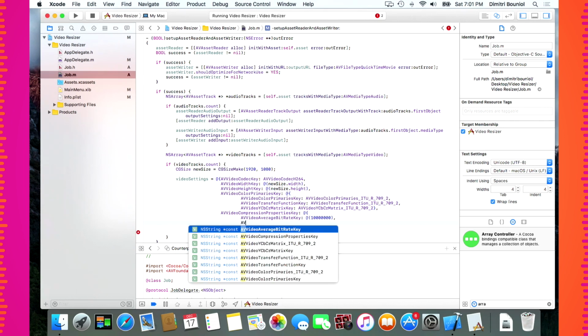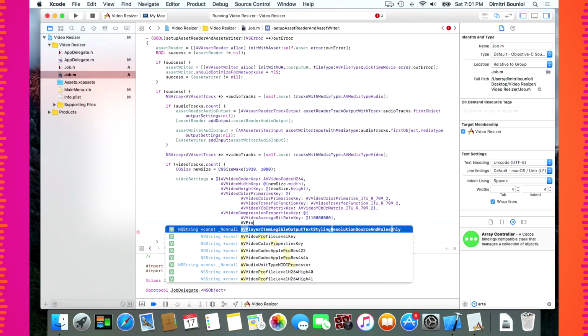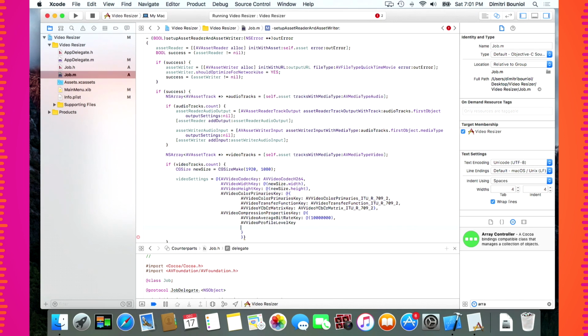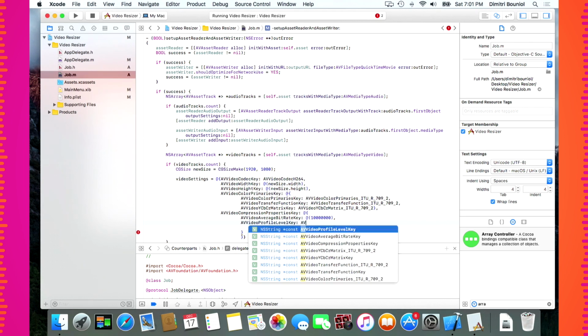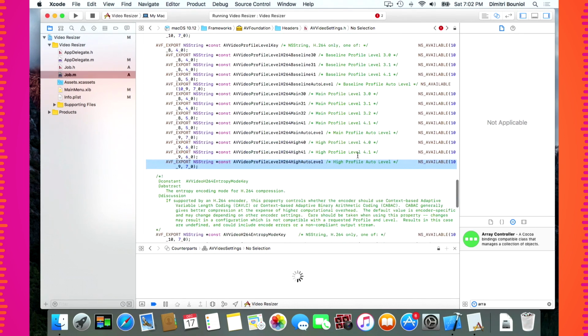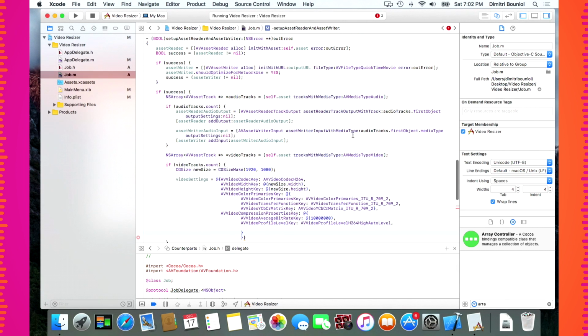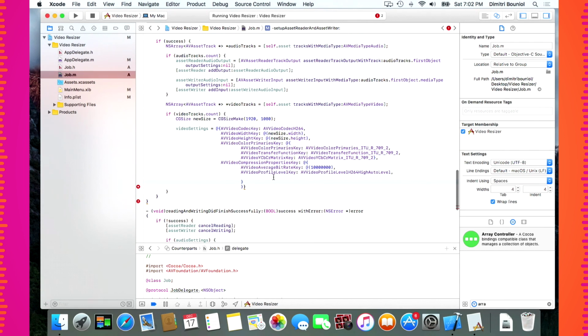And then we need to specify the profile as well. This video is, of course, simple. AVVideoProfileLevelKey, and then I think this is the last one. So AVVideoProfileLevelH264HighAutoLevel. This is going to give us the best profile for the high one. If you want this to be more compatible, you might set it to a lower one. You have a whole bunch of options here, like the main profile, baseline for cell phones and stuff from back in the day. High should work in most cases, especially if you're going to process it in something like iMovie afterwards.